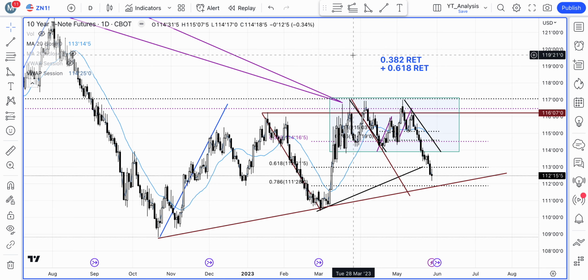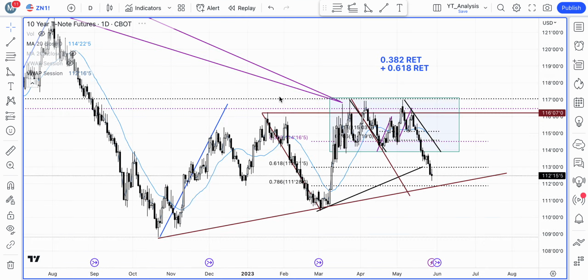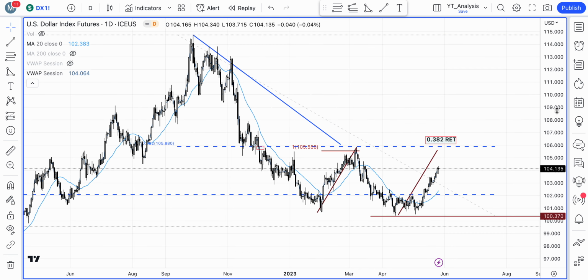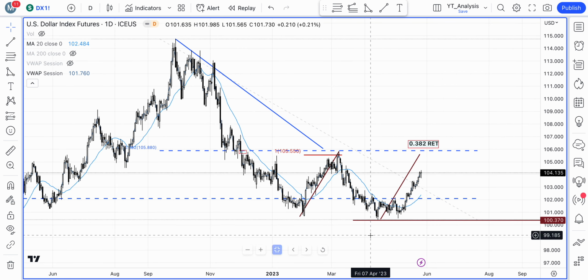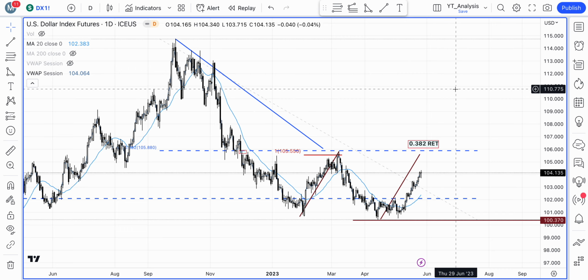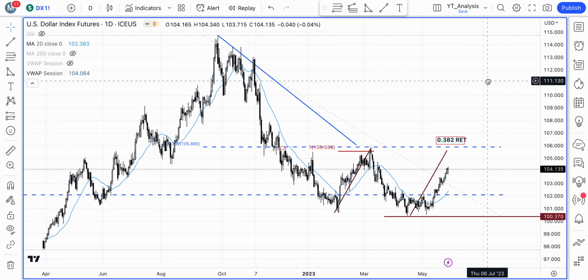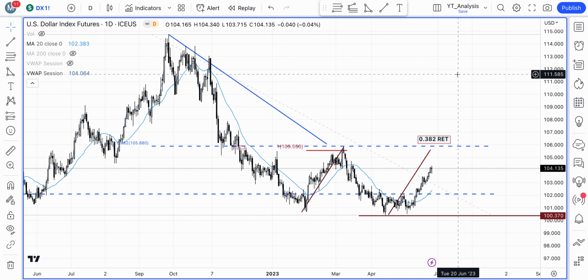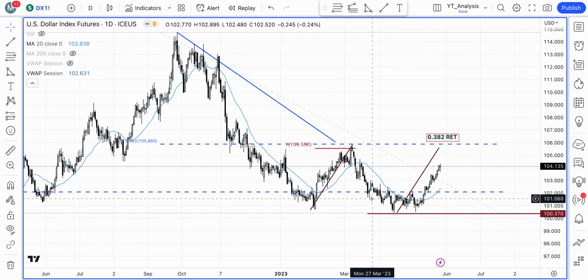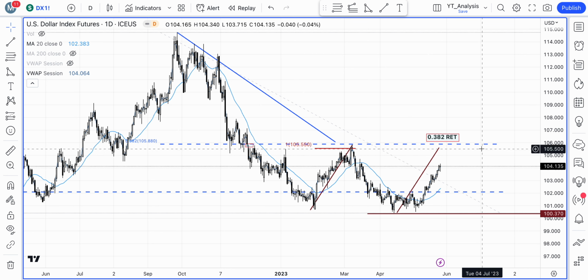While we are here, let's also take a look at the US dollar. So look, this is the US dollar index, and this is the daily chart. What we are looking at is a rally taking place over the course of a few weeks, in fact since the beginning of May, and we are approaching the end of the month. So here, again, in times of uncertainty, a lot of investors begin to go into the US dollar as a safe haven asset. So here what we are looking at is for this rally to perhaps continue.